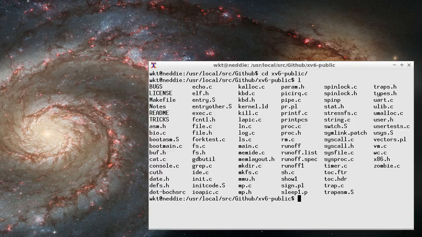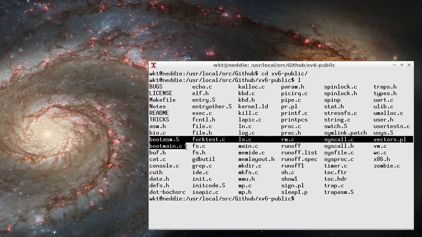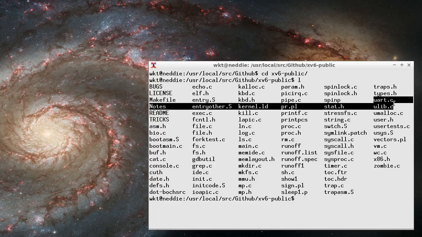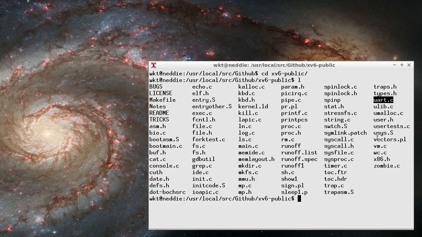And here's what you get when you download the official XV6 repository. Everything's in the top level. So it's a little bit hard to distinguish the kernel from the libraries and from the user land that comes with it. So let me just give you a quick tour. We've got some boot code over here, bootasm, bootmain. We've got devices like the console. Where's IDE? There's the hard drive. We've got the UART console, whereas other UART device over there. We've got kernel sections, for example. We've got the kernel section on, where's a good one that I can pull up?